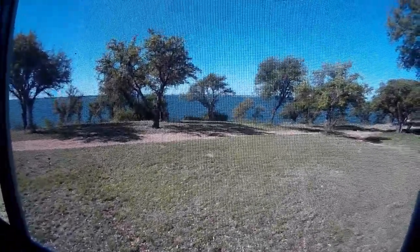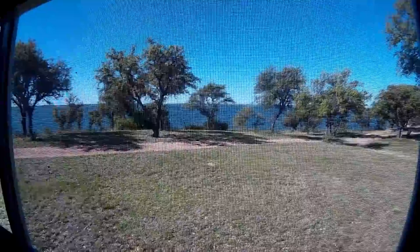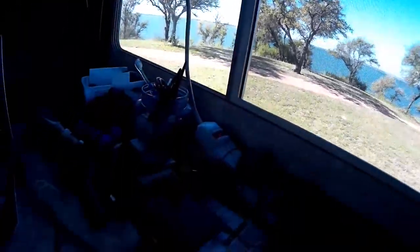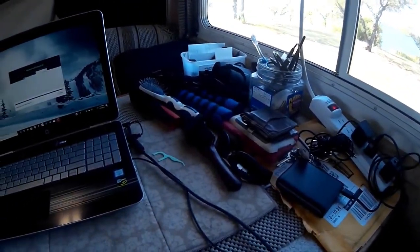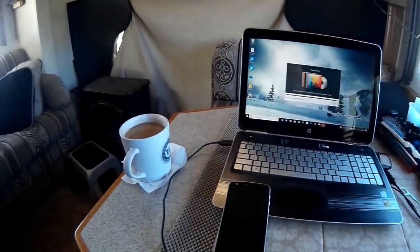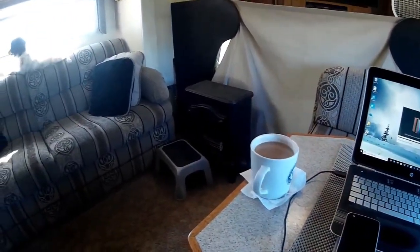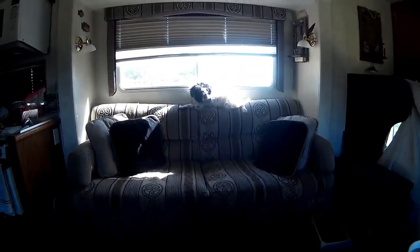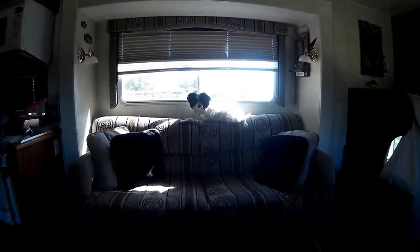Well, this is what I see out the window as I work. And this, messy as part of it is, is my workstation. And this is the Bandit half of Papa and the Bandit. Hey, Bandit. What you doing? Hi, Papa. I'm just taking a bath. Okay. You take a bath.